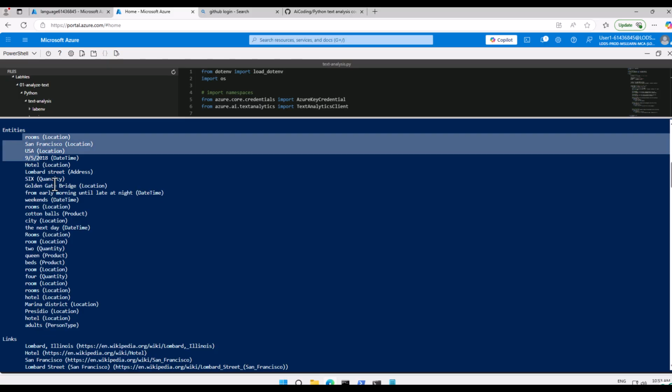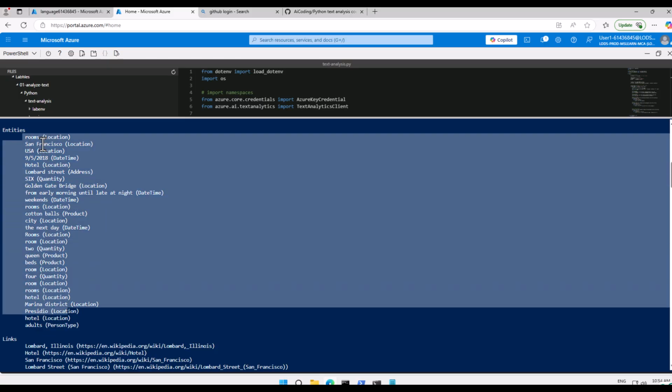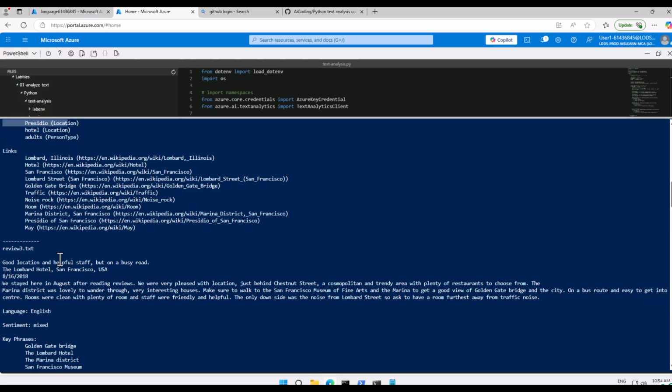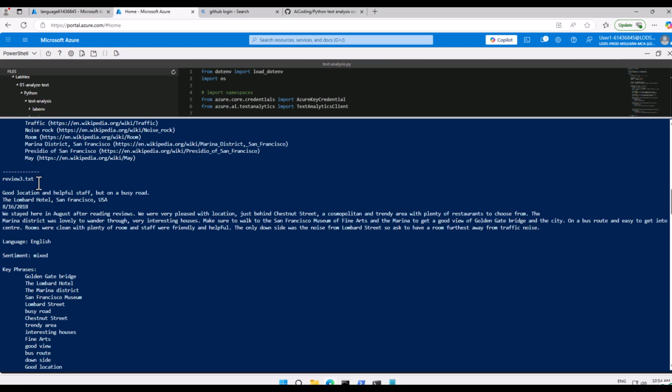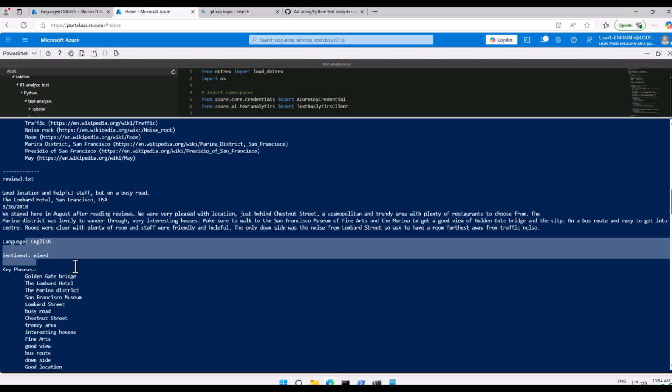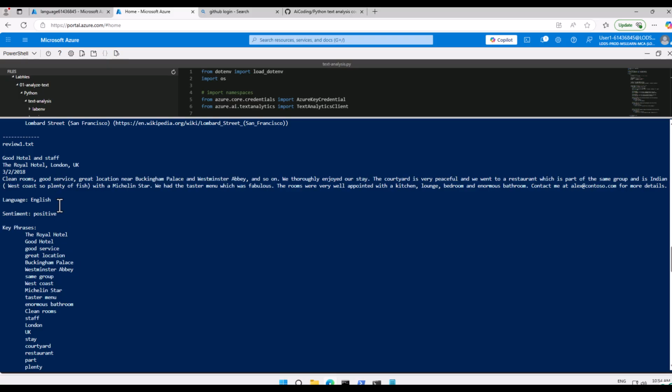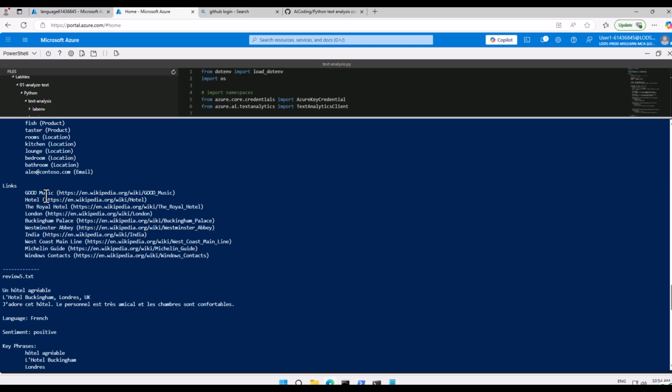And entities, so for example, the basic keywords. Again the links from where this data is taken, Wikipedia, and this is the hotel wiki. Similarly it reviews the second file. It provided the sentiment and all the basic information, language, and the sentiment was positive.